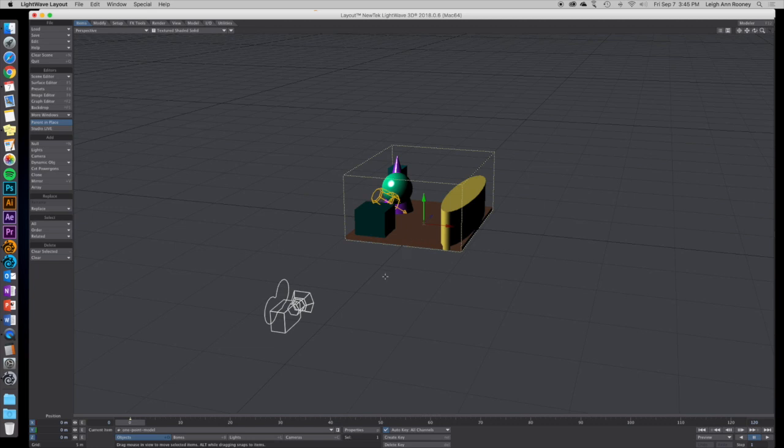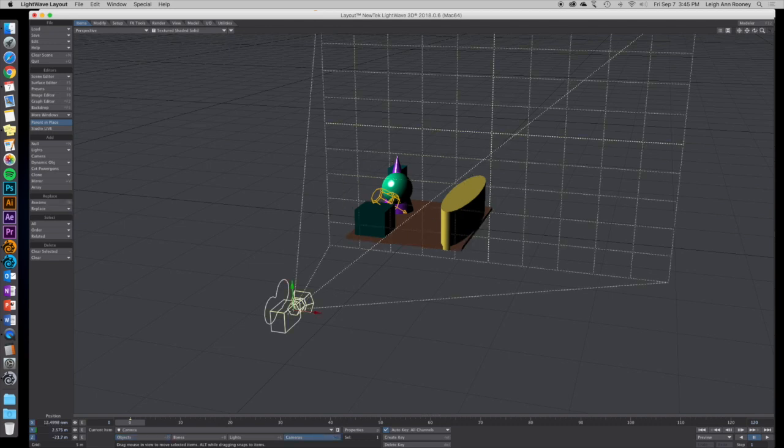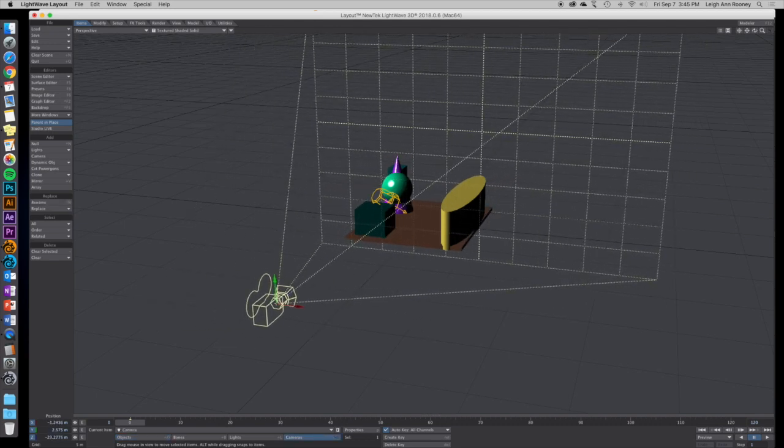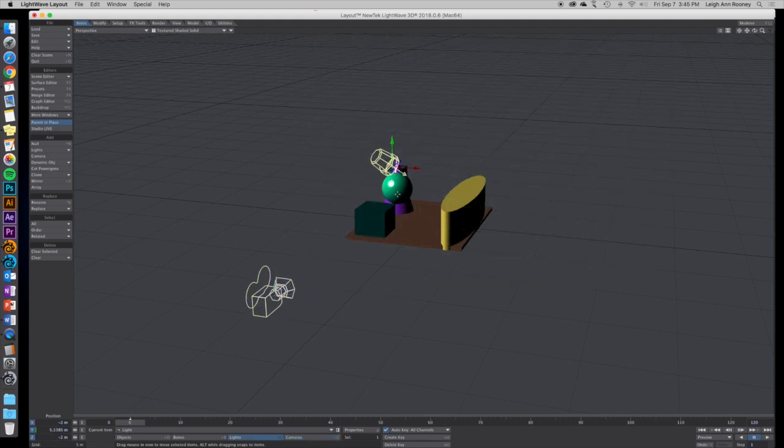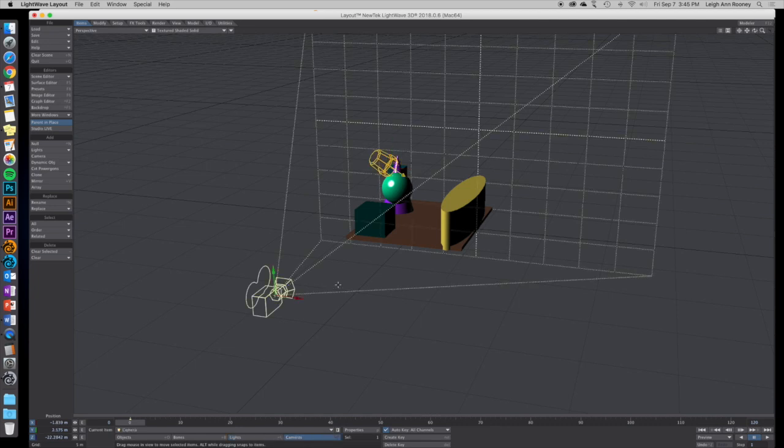So we're going to adjust the camera and the lights. You can click on the camera here and move it around with your mouse. You can click on the lights. It always starts with one light and one camera, and move that around. And you're going to spend a lot of time adjusting those. Later on, we'll add more lights and more cameras, but right now we're just starting. It has to have one camera and one light to exist.